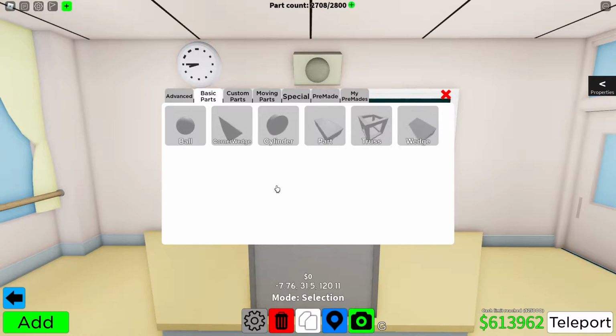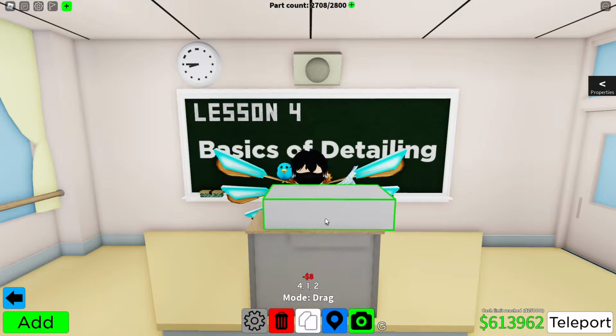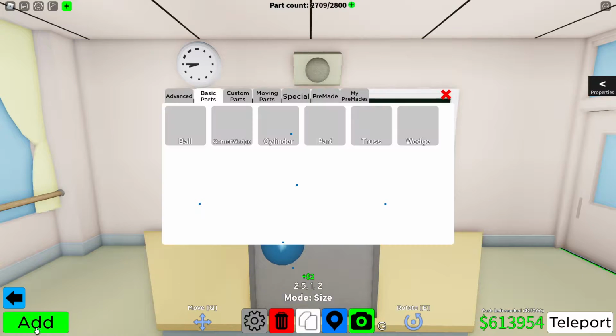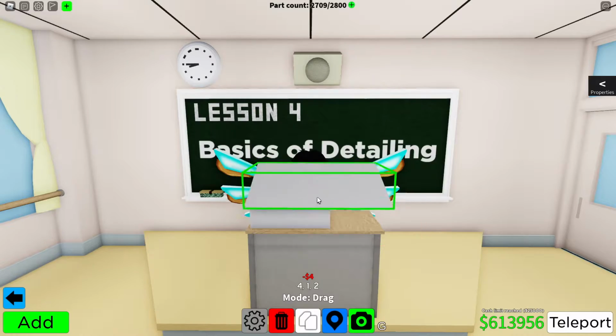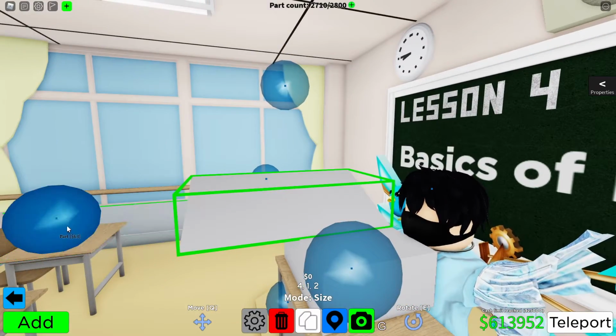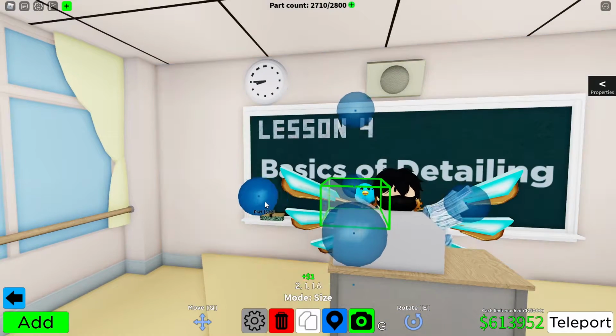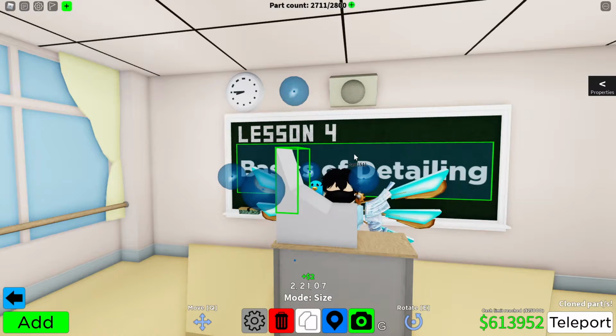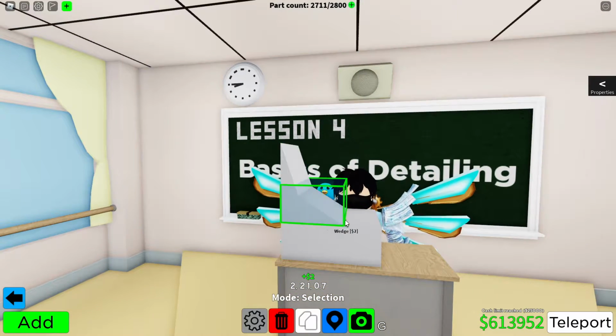So we go into the add menu, and as you can see, there are many different parts. I think I'll go over using a combination of parts and wedges first. So you can do something, I don't know, if you want to make a cool thing, you can kind of combine the parts. And the thing with wedges is that you can stack them on top of each other to make curves. So you can use this for a ramp of some sort.